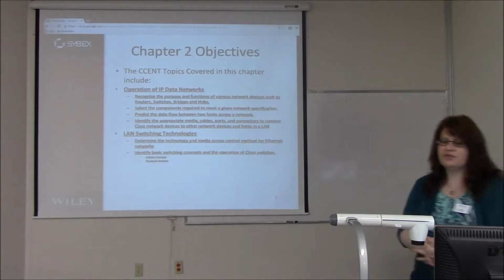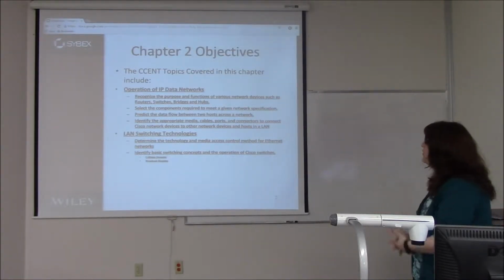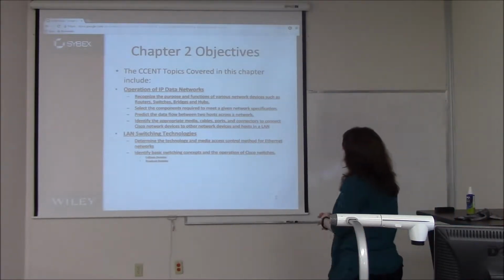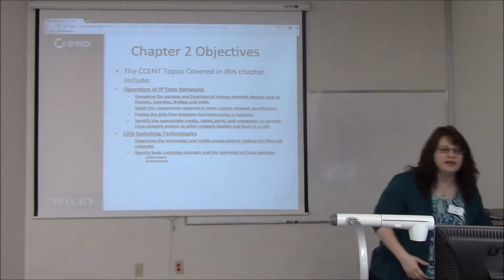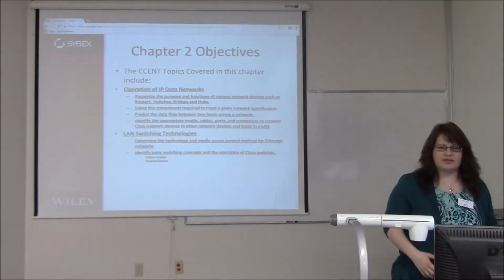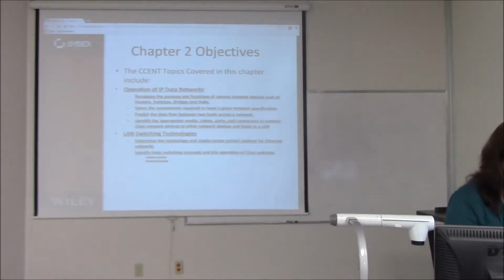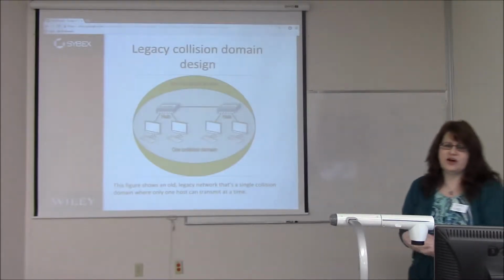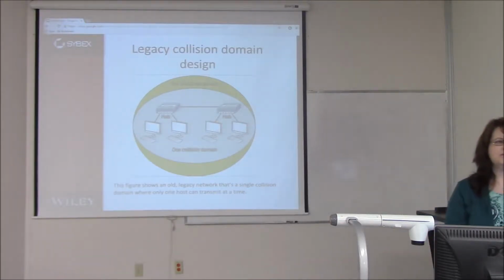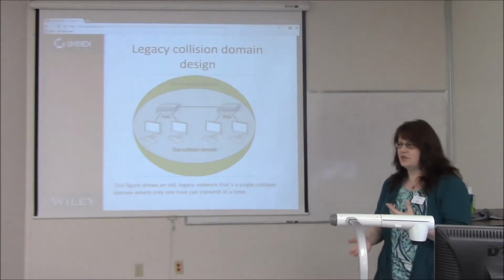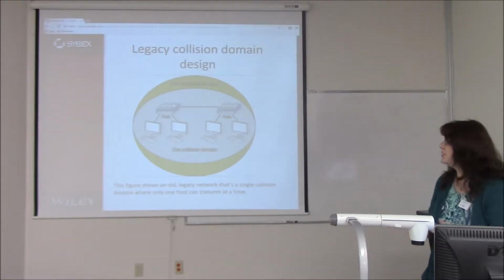So what we're going to go over in Chapter 2, we're going to talk a little bit about networks again. We've already kind of talked about the flow between networks. We're going to expand on that a little bit, and then we're going to talk about switching concepts. We've already talked about our broadcast and our collision domains and the different ways that those are separated and what kind of devices separate those.